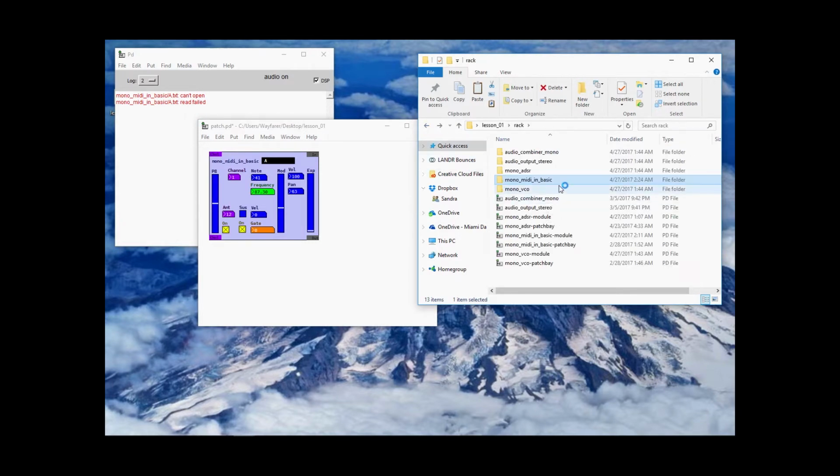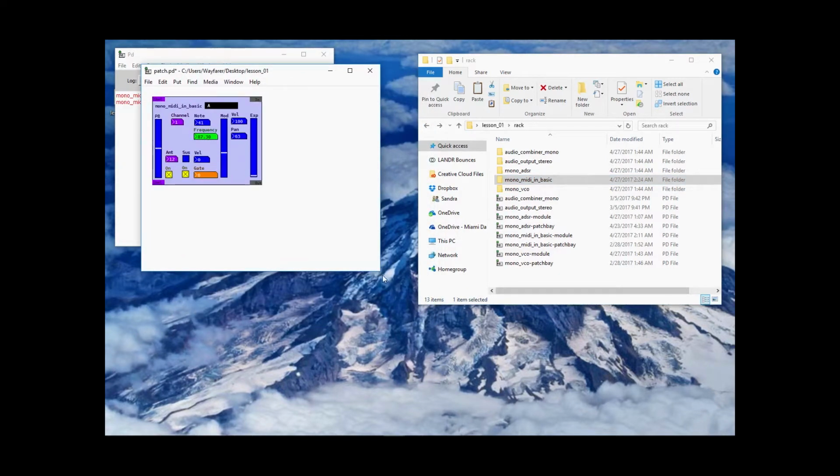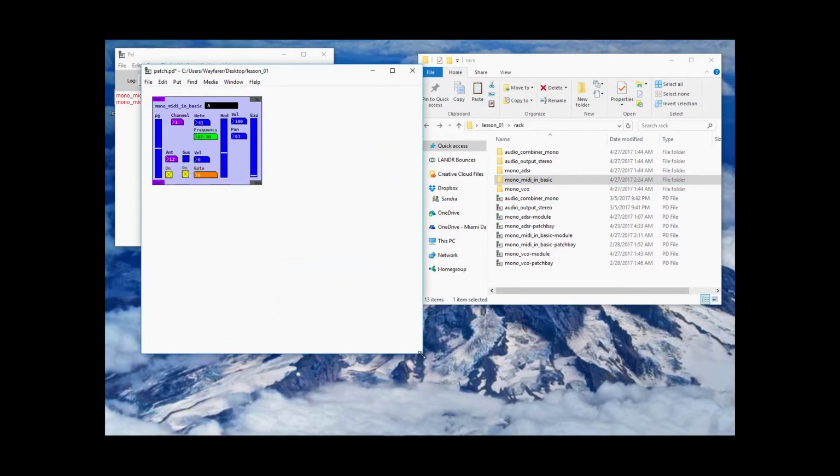We'll see that a little bit later because there actually are some modules where I'm going to use them twice, or at least one that I'm going to use twice. So let's keep working with this. We're slowly learning the system.